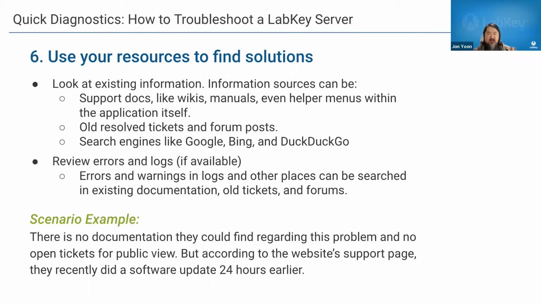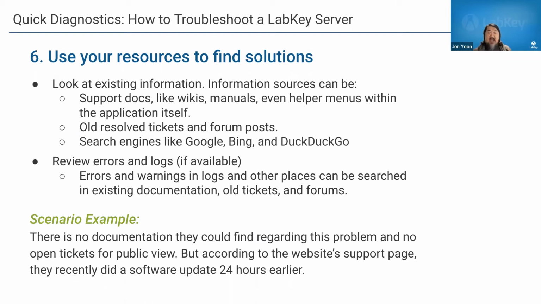So if you've ever looked at any input form or any website, you might see little question marks next to certain fields. If you mouse over them or click on them, usually some kind of pop-up menu will appear, and it'll explain what that field is and what it accepts, what it doesn't accept, and provides you with links to learn more about that particular field in greater detail. Those are fantastic to look at because sometimes it might be user error as to why you're getting an error message, and that information is super helpful to determine that.